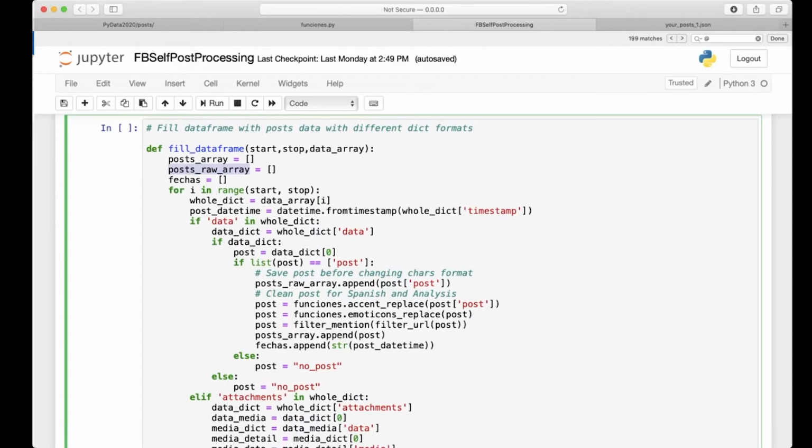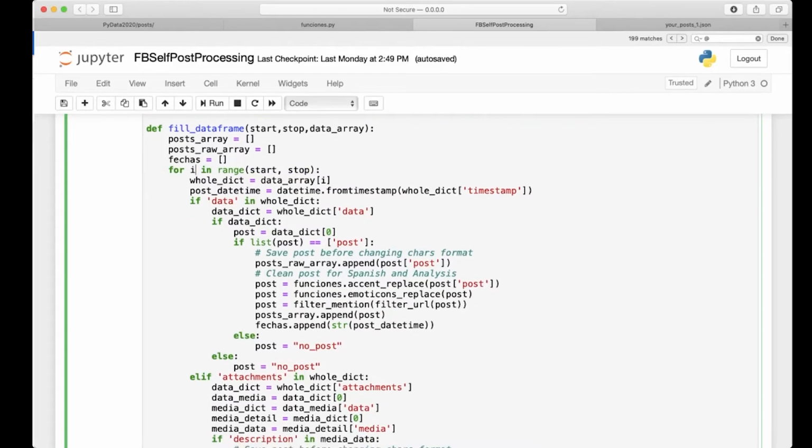So what I will do is go from the beginning to the end of the desired place of the array, and I will take the data and create a dictionary with the data in that specific post. So I have a post as a dictionary here.